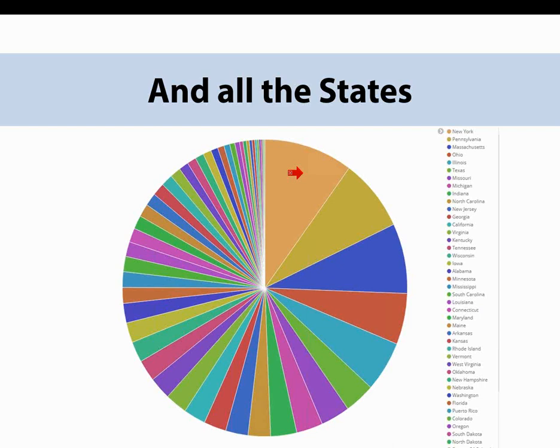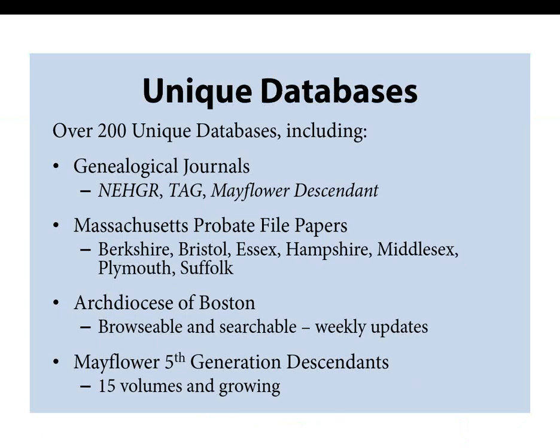I think one of the questions we saw coming in from people attending the presentation today is, why is American Ancestors useful to me? What is unique and different about it? So I wanted to give you an idea on our databases. We have those 450 some odd databases, and over 200 of those are unique to American Ancestors. You can't find these in other locations. So obviously I'm not going to list 200 of those for you today, but to give you some categorization of areas where we have some unique assets.